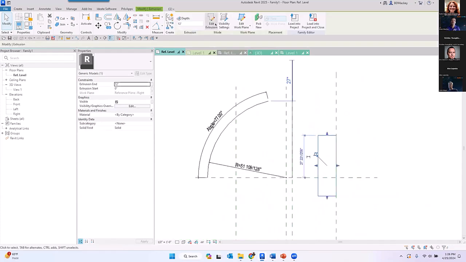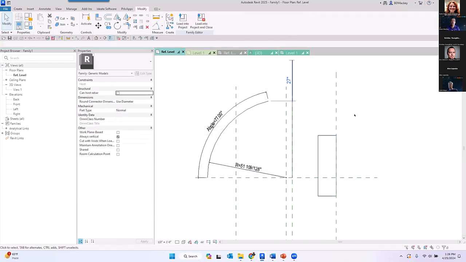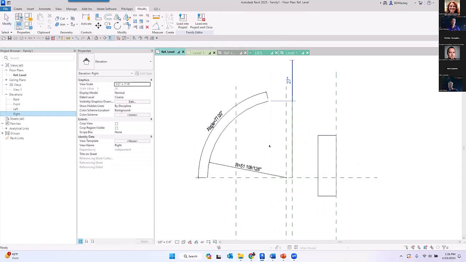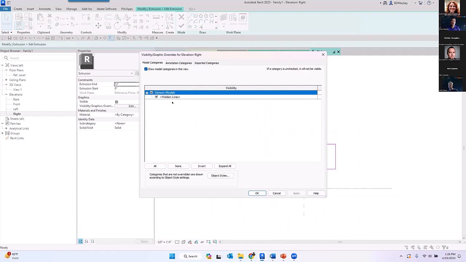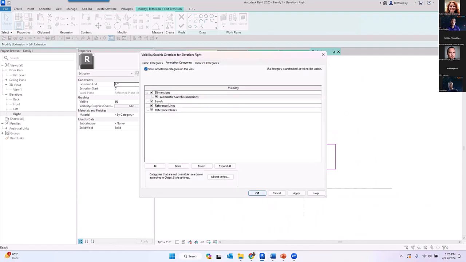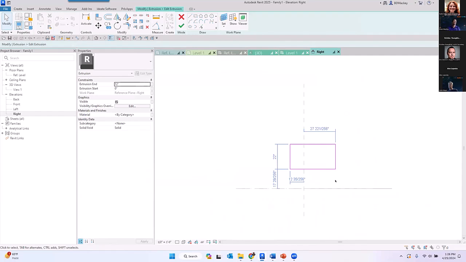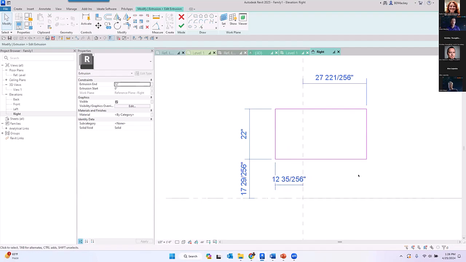You will also see you can get those inside of the extrusion. Oops, I did that one in an elevation, so let me go back to that right elevation. If you edit an extrusion, and I go into VG and turn on my automatic sketch dimensions in this view, you're going to see that even those sketch lines get those associativities. Again, they're not constraints, they're associativities, because they can change their association as they see or deem necessary. So even in sketch mode, you will see this. That's one of the best ways to start playing with the stability of those families when you get into it.